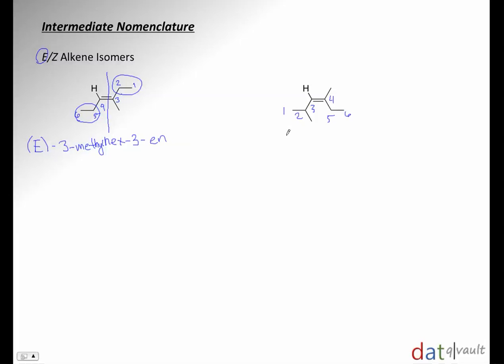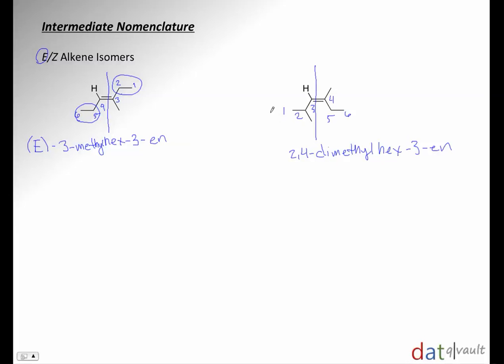If we start numbering from the left-hand side, the substituents again get the lowest numbers, 2 and 4. And the alkene is at the 3 position, so this is going to be 2,4-dimethyl hex-3-ene. Alright, so the last thing we have to do with this alkene, like every other alkene, is figure out the configuration. Since we have at least 3 different types of substituents coming off of this alkene, we have to give it an E/Z configuration.